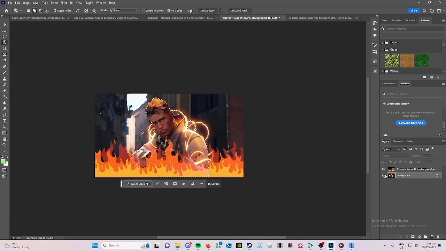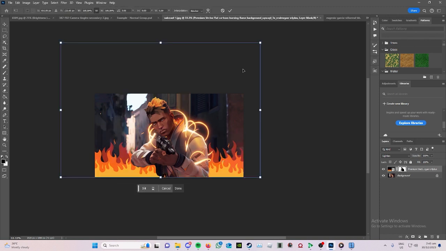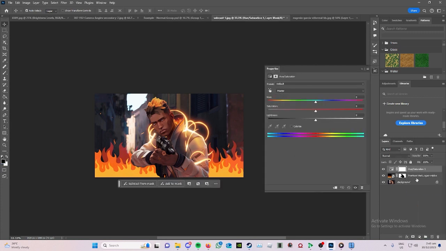And we press Alt and the masking button so that it reverses. Nice. And with this, we can also play with the colors. We can click here, hue saturation. Once again, click this to select the fire. So if you do not click this, it will affect the whole image. So select, then it will only affect the fire.